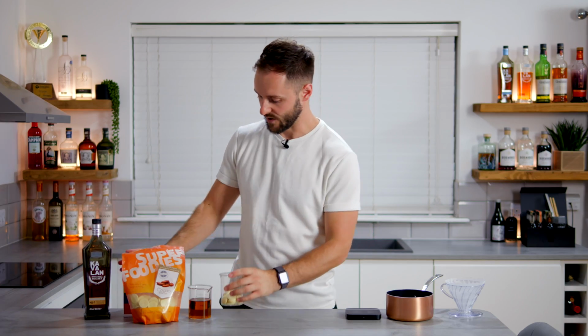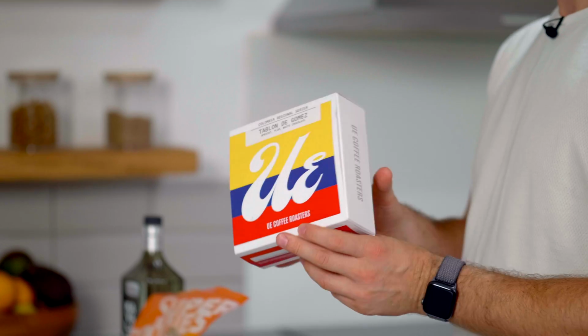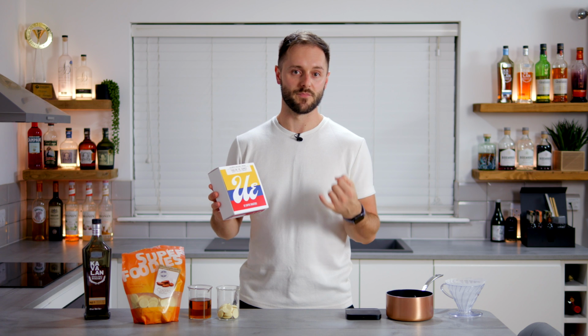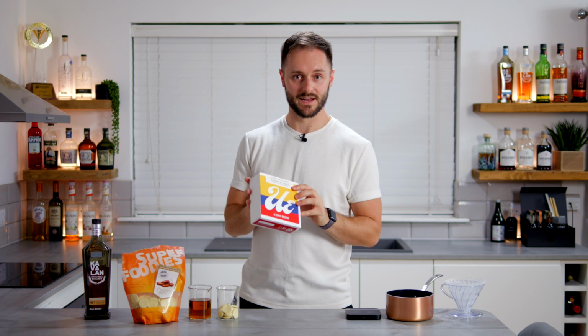As well as this, both of these ingredients tie in perfectly with the coffee I'm going to be pairing them with at the end, which comes from my friends at UE. And this again has really complementary flavor notes. So this is a washed Colombian coffee with flavor notes of kind of stone fruit, so apricot and plum, and some chocolate notes in there. And all of these 3 ingredients tie in perfectly together.